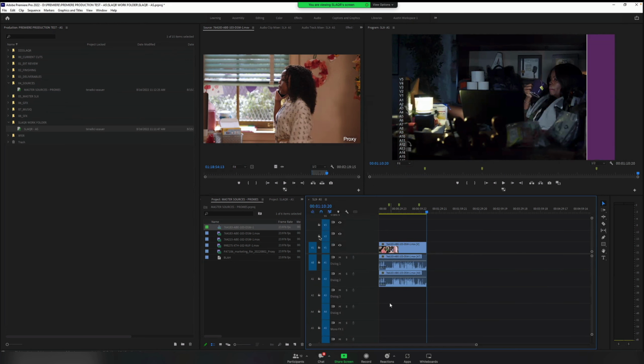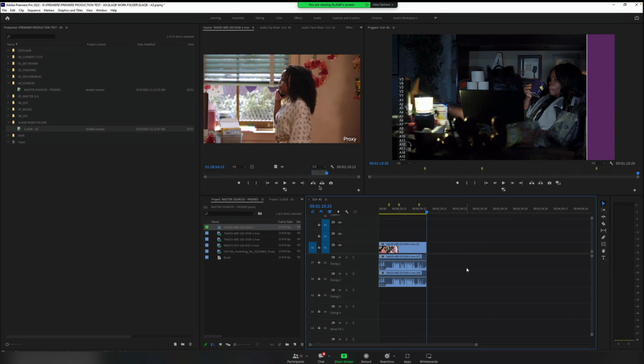But again, you can map keyboard shortcuts to all these things. So if you just want to target A1 to A1, I believe you can do that. But dragging the clip into the program monitor and having that overlay of various edit options is really good if you're kind of lost and thinking, I know I want to do this, but how do I do it? You just drag it into that program monitor and it gives you those options.